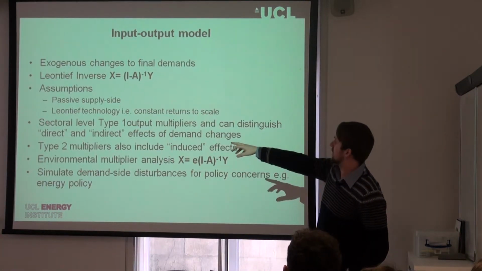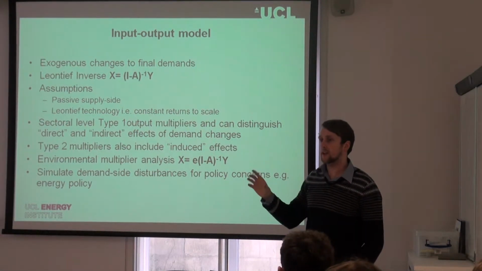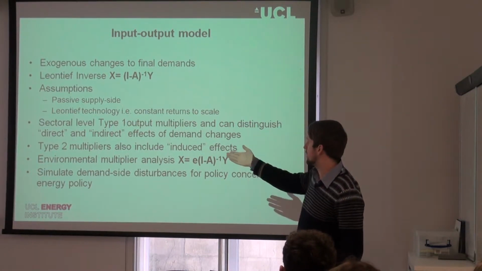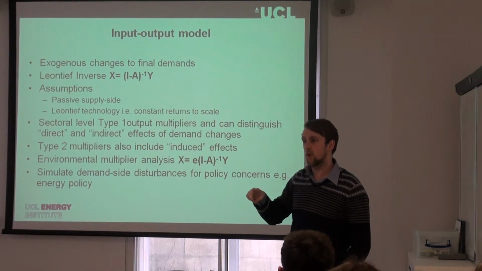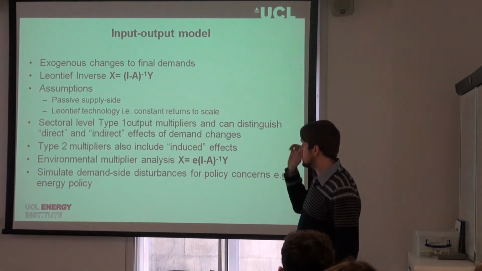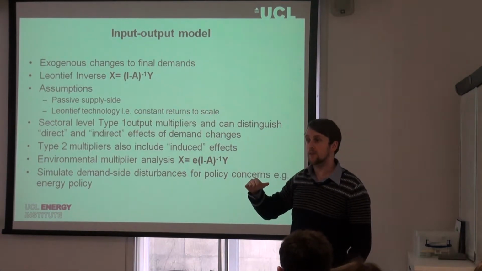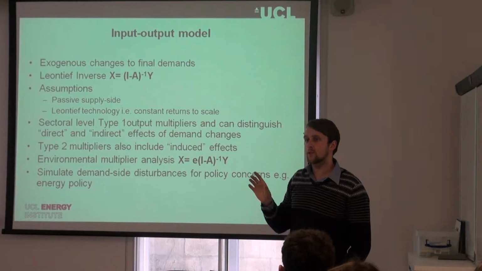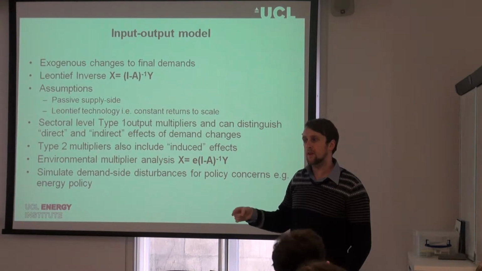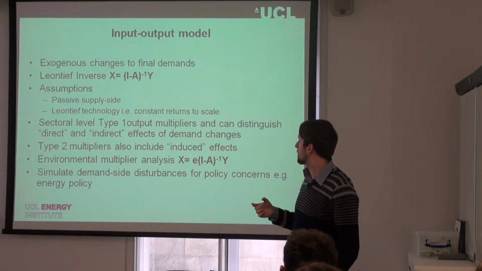So you have the direct effect. If there's an increase of 10 million, you'll have that initial increase of 10 million of output, but you also have indirect effects, which are the incremental effects. You're then able to calculate all of those and sum them for a single sector. So you can rank different sectors of the economy based upon their output effect on the economy, which I'll show you in a minute.